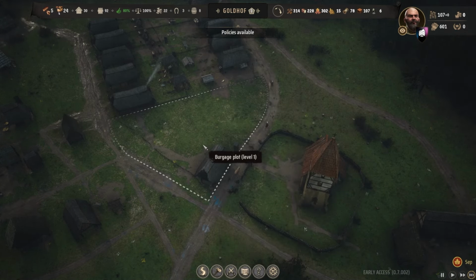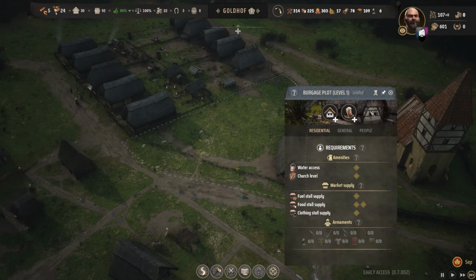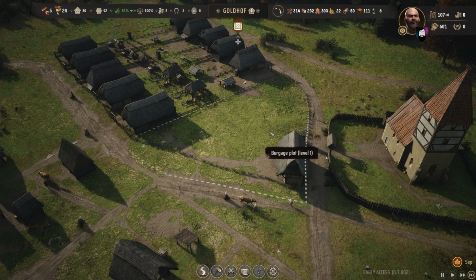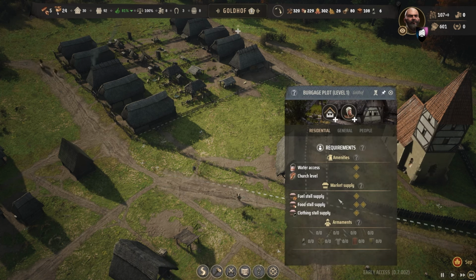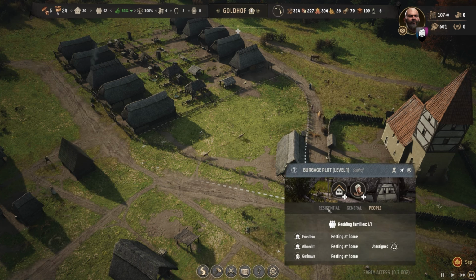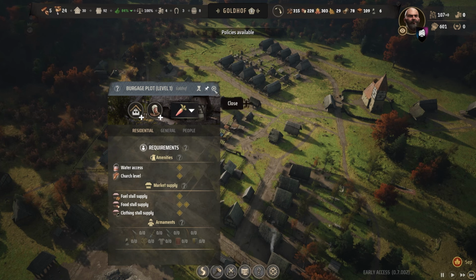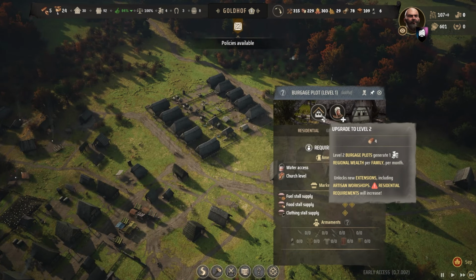Why can I not select what they're doing with this yet? Huh. Because normally these other ones let me pick one of these. Because now I don't have... I just have the option to expand the living space to double the family count. Why is this not letting me pick vegetables? Like, I'm not crazy, right? This is supposed to be here. Or does it just not show up because I don't have any funds?